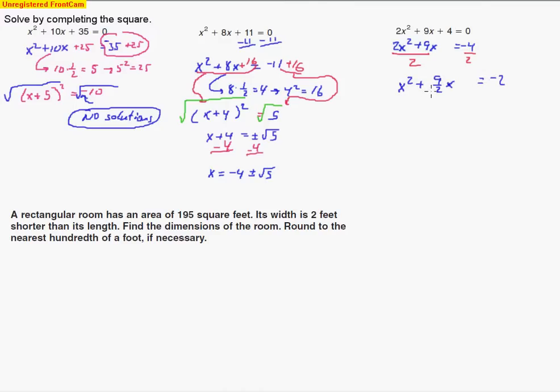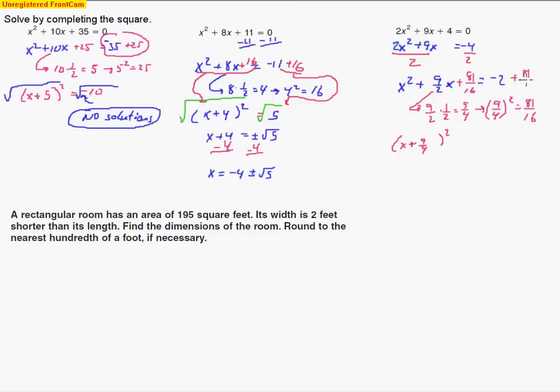From that point, we take half the b term. Here's where the problem gets a little bit tricky because there are some fractions, but they work themselves out. Let's take a look at it. Half of 9 halves equals 9 fourths. Right away, you know what the factored form is. It's x plus 9 fourths. Then we have to take this 9 fourths and square that, and that'll tell us what we're adding to both sides. So that makes 81 sixteenths. So we put a plus 81 sixteenths on this side, and we add it to this side as well.